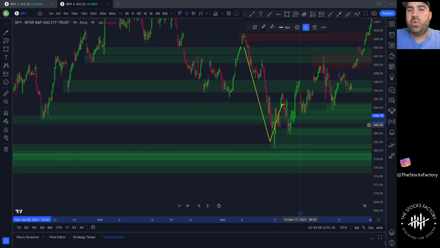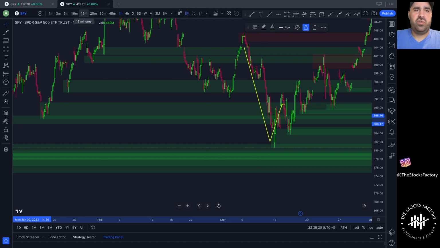All right, let's see how each one of them reacted. What I want to see is, and we're going to break it down. Remember, we don't trade in the hour. The hour is what we used to grab these zones. Let's disregard what green and red was, even though that's how I got it. But remember, supply becomes demand, demand becomes supply, depending on where we're at, above it or below it.